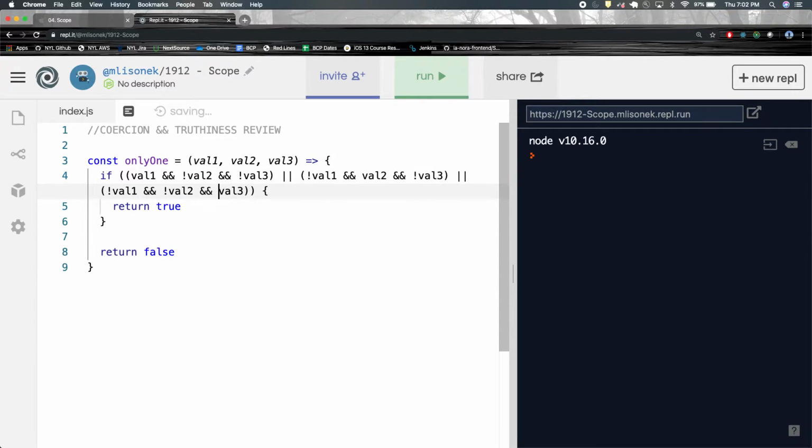You just need to write val 3, right? Because the AND operator compares the truthiness. It will return the first falsy value or the last truthy value. Does that make sense? It's like, why put if bang bang true if you could just put if true? Why put if bang bang string of apples if you could just do if string of apples? It just converts it into a Boolean, so it doesn't really matter.